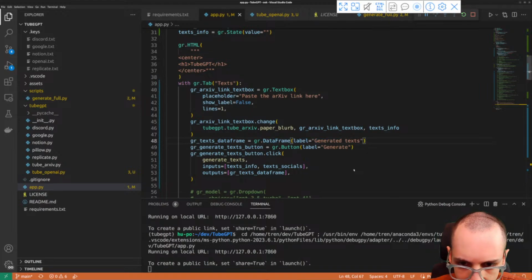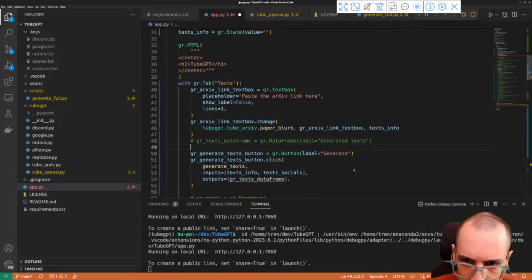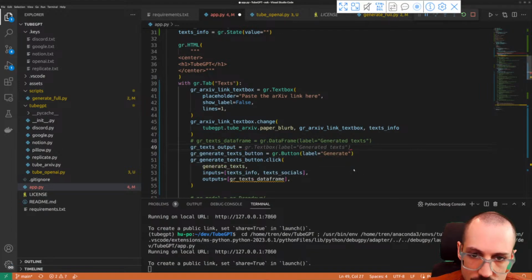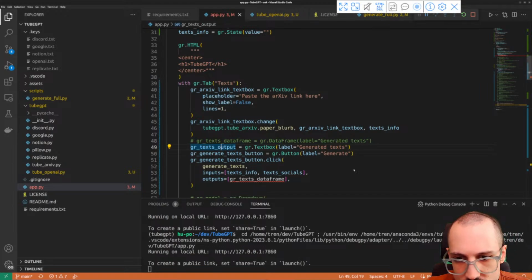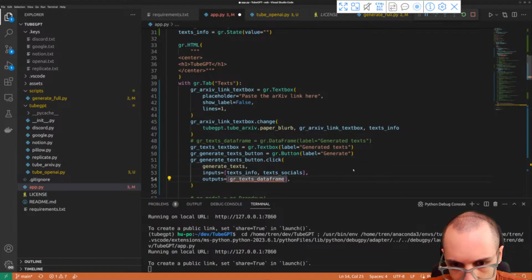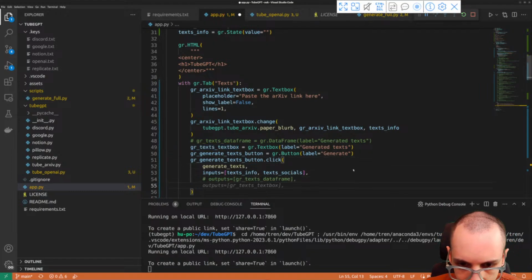But maybe let's do this. Let's do gr texts output equals gr text box, and let's comment that out, and then let's do that.